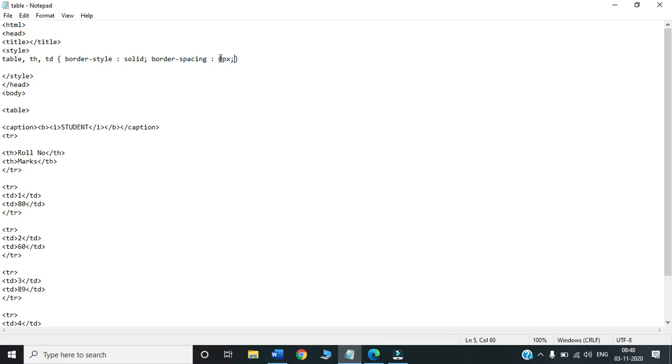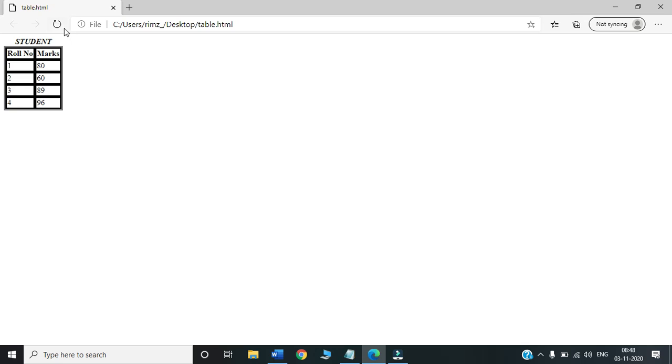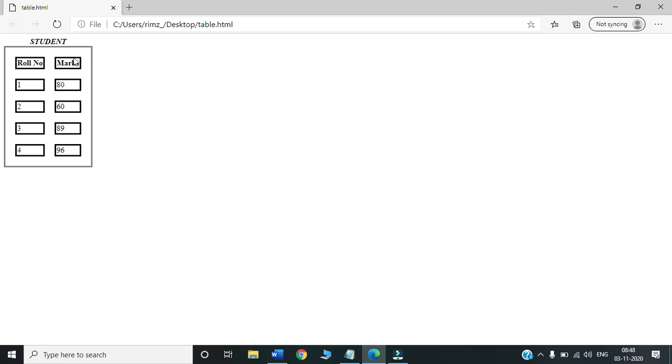If I want to increase it, I can do it. I just need to increase the value of the pixel. Save, run, and the spacing is increased between the borders of the cells.